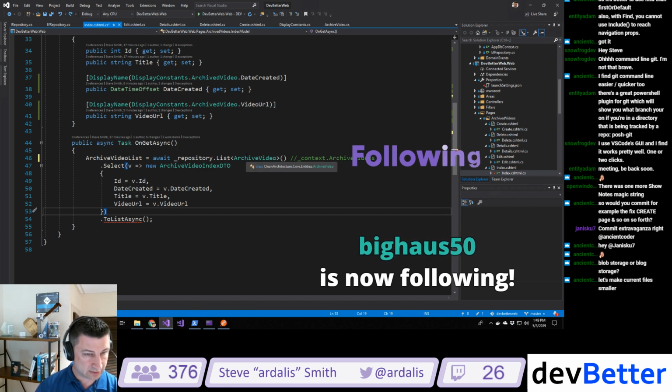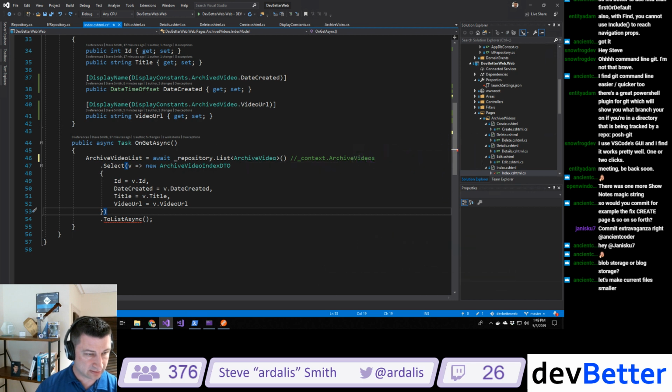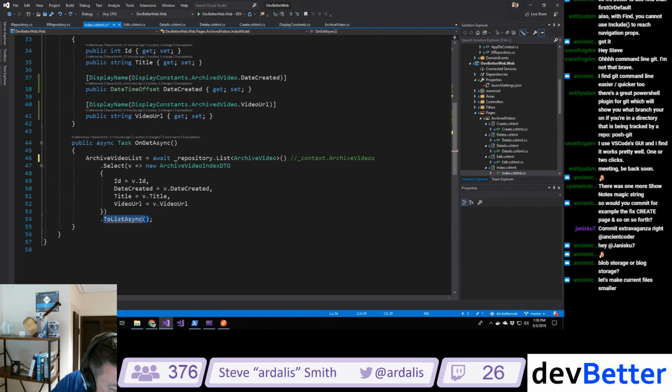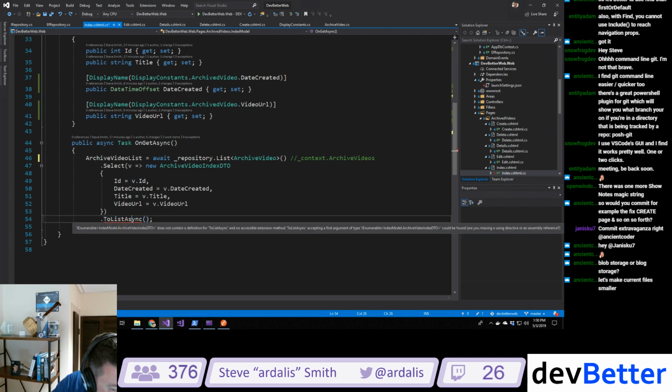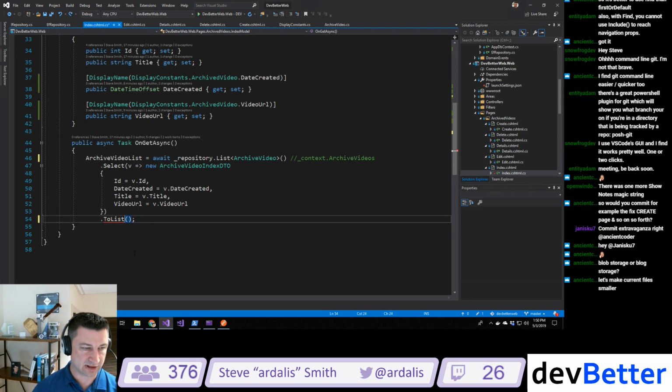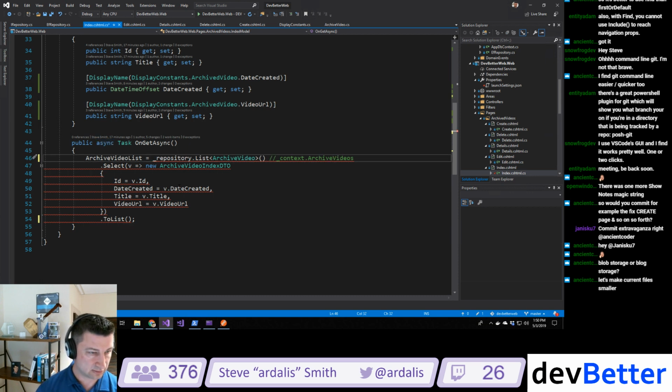All right, what did I screw up here? Getting a list of ArchiveVideo from a repository, dot Select, all that, dot ToListAsync. Enumerable does not contain. Oh, is it just dot ToList at this point? Yeah, my repository is not async, so I need to get rid of that. And that's all it does.